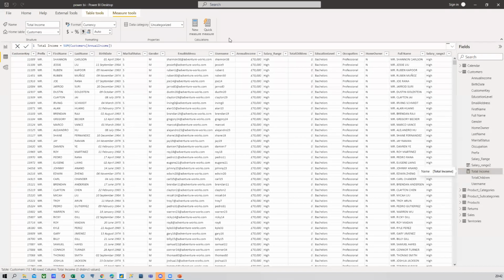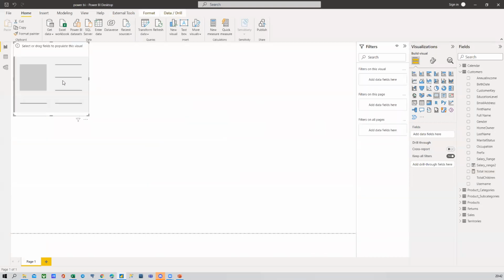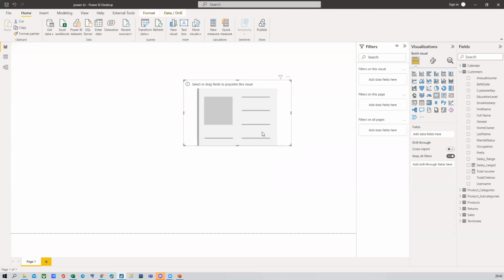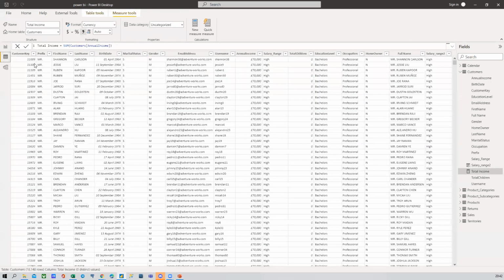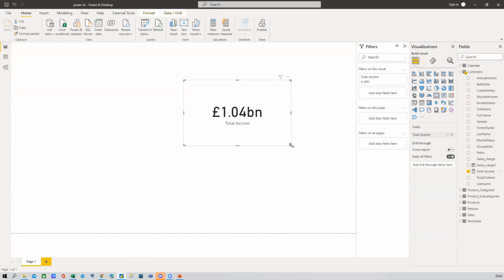You get it now. So how are we going to use it? I told you it is stored in the memory, but you cannot see it. So if you want to visualize it, I know we've not got to the visualization, but I'll just demonstrate this. Let's say I just place a card here and I want to look at the total income for all the customers that we have here. By the time I just click on this total income, you have the value here, 1.04 billion. So you can see now that even though we were not seeing it here, the moment we summoned it, it came out. Do you get it now? So that's how measures work.